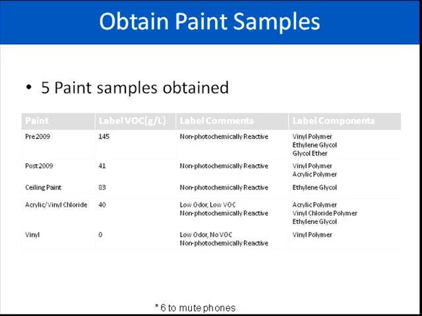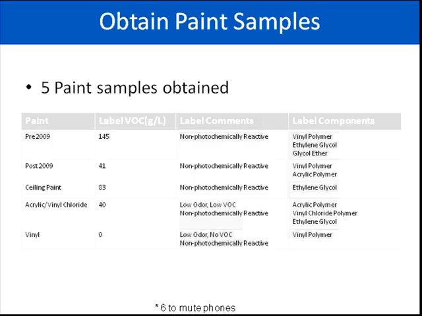For people that understand paint, there are different grades that have different sheens, different durability, different polymers and things that make them last longer. We also used a sealing paint, which was a different formulation with different polymers. We also picked up acrylic vinyl chloride paint that was labeled as a low VOC paint. It had acrylic polymers and ethylene glycol in it and a vinyl chloride polymer. Finally, we picked up a low odor, no VOC paint that was a vinyl paint, a newer paint on the market to meet the low VOC demands.